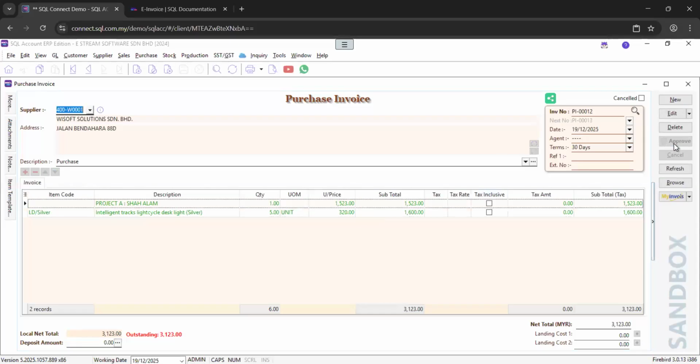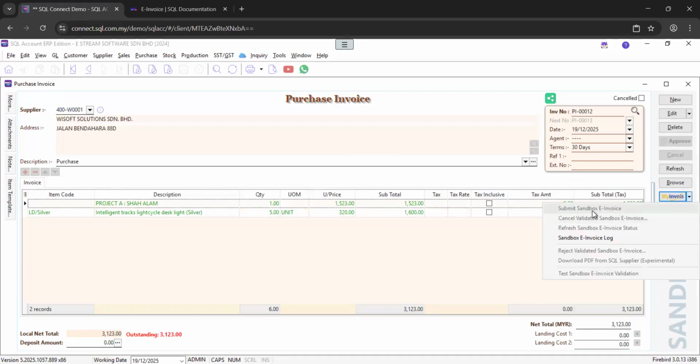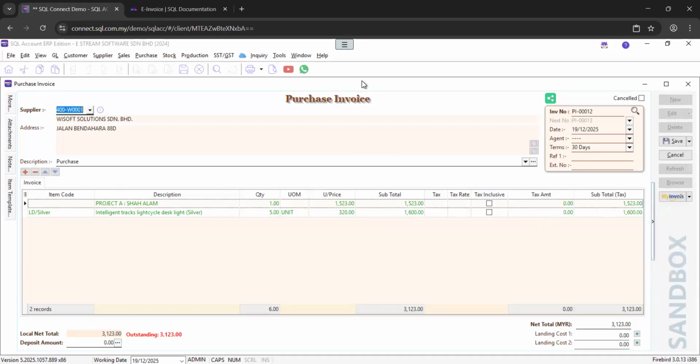End of story. Like I said earlier, for the self-bill purchase, on the supplier side, if it's not a foreigner, there is no need to do any self-bill. If it's a foreign supplier, then yes, you need to do the self-bill. Over here on my right hand side, you will see My Invoice, and you're able to see submit invoice. Let's say for example I want to submit the self-bill.